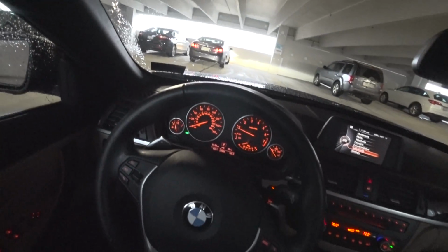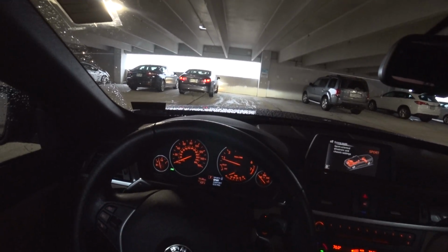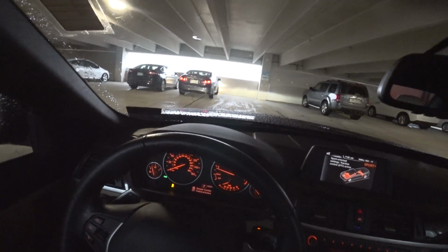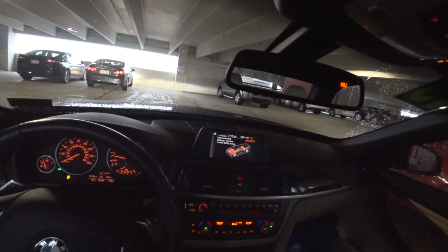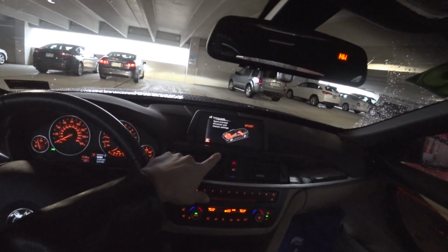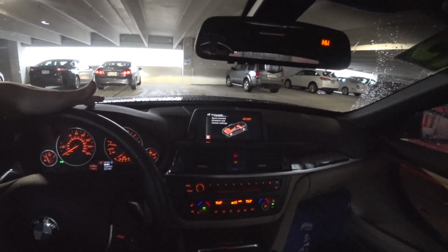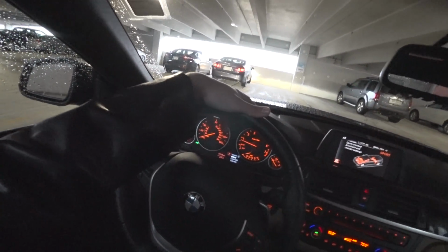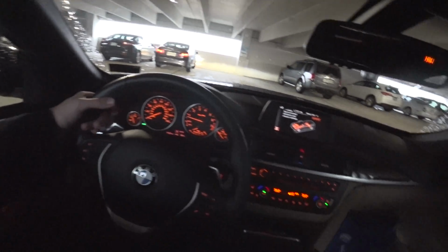Alright. You have multiple driving modes. You have Eco Pro, Comfort, Sport, and Sport Plus. Sport Plus turns off your traction control and dynamic traction control is activated. When you switch the driving modes, you get a display on the main screen letting you know what mode you're in. For this drive, I'm probably going to do Sport mode just because it is cold and rainy and I don't want to crash a car that I don't own.